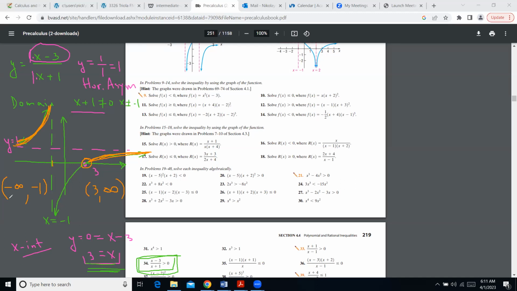Let me graph one more for you, and then you will tell me when it is above and when it is below the axis. How about that? Or maybe not. Maybe I will just do it myself, the whole thing, because I think it may be a little bit too much. And then I'll do something else, because it's just too much graphing of the same stuff. Yeah, I think I better just move on, because we just keep doing the same thing. We did it last time, we do it again.